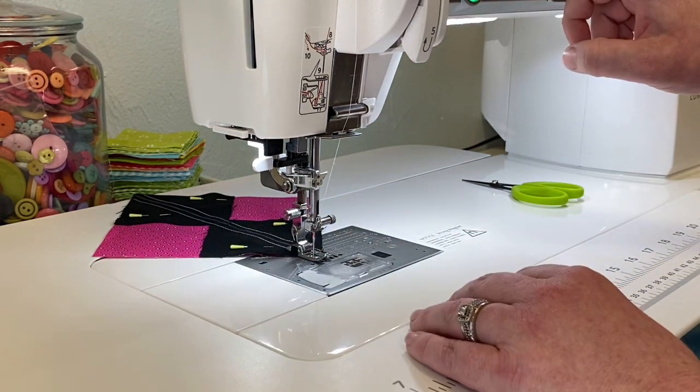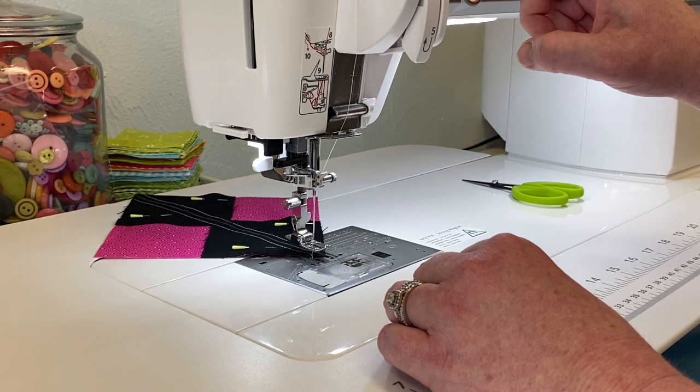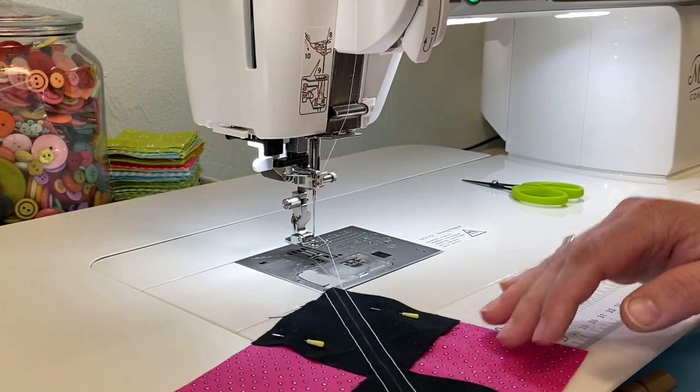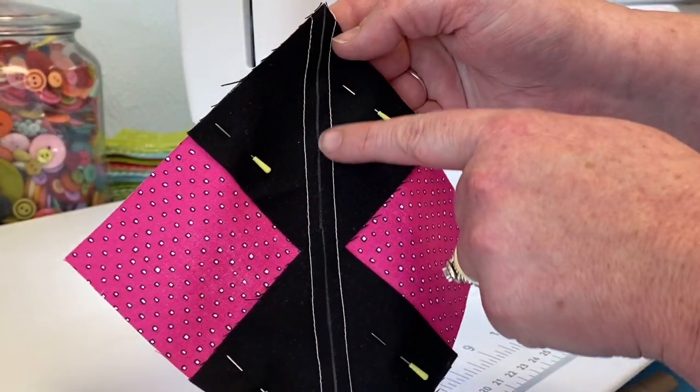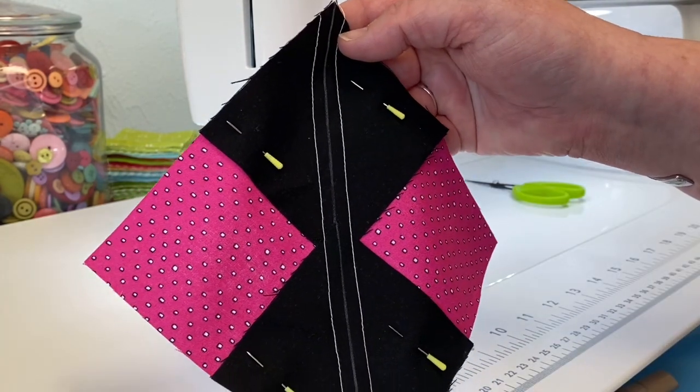There we go, right to the end. So let's go back over to our, I don't know how to make the needle come up. There we go. This is Mom's fancy machine that I usually don't use. So let's take a look up close. We have beautiful 1/4 inch on either side of that center line. So let's go trim this up.